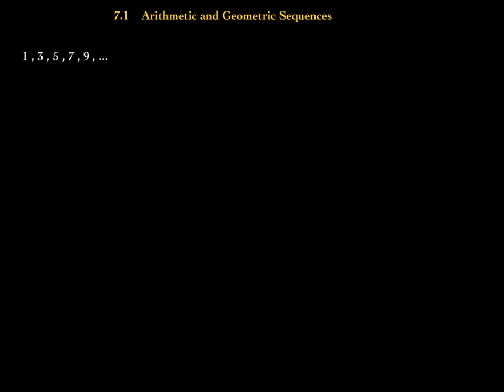Look at this list of numbers. Now, first of all, each number in the list is separated from the other number with commas. Number two, each number in the list is called a term. So this would be my first term, 3 would be my second term, 5 would be my third term, my fourth term, my fifth term, and so on. Another thing to notice is that this list goes on forever. This sequence is what we call infinite. We know that because of the dot, dot, dot, which means etc.